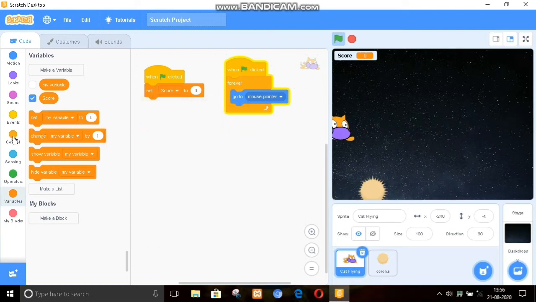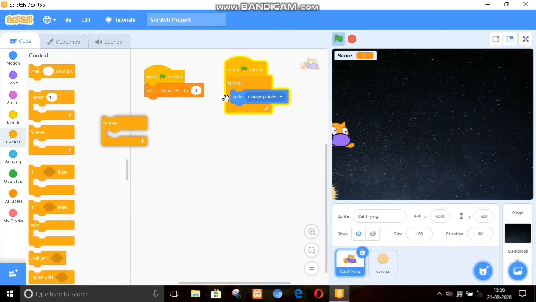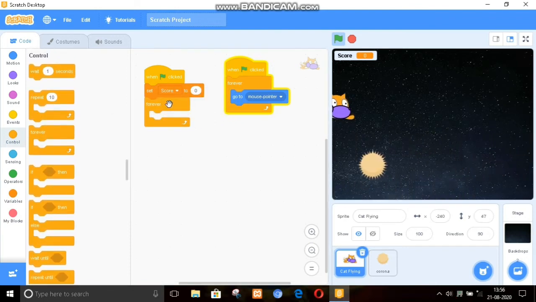And forever means that while the game is executing the whole time, you have to add a command.